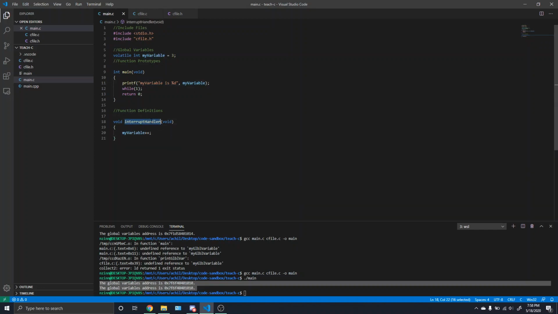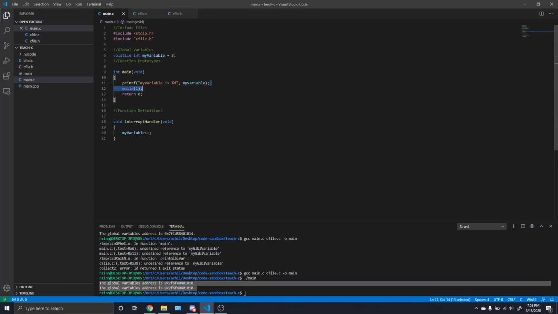So when your interrupt handler does get called by hardware, my variable will be able to be changed. That's the importance of volatile. You usually only want to use it if the variable is only changed or accessed in, say, your interrupt handler.